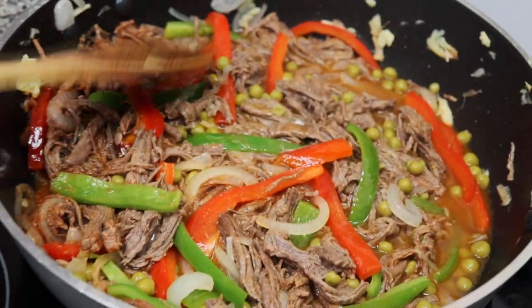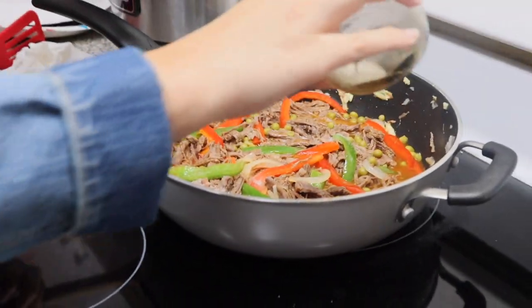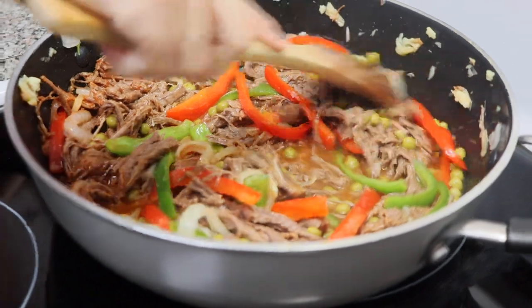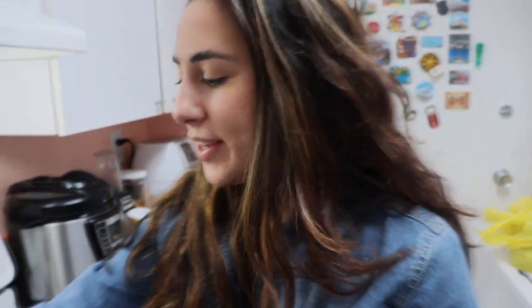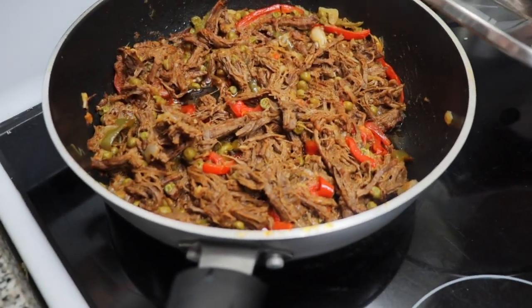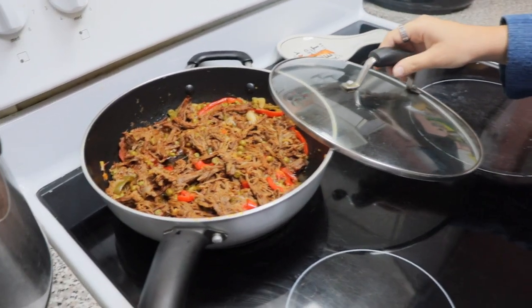That looks real good. And now last — salt. We didn't really use measuring cups, so like I said, it's however you feel, it's a taste thing. So this is all just eyeing really. I'm just gonna cook this until I think it's ready. We put a lid on top just so it cooks faster. You want to cook it until the water pretty much dries out — and it sucks it in — and that's what gives it that juicy flavor.